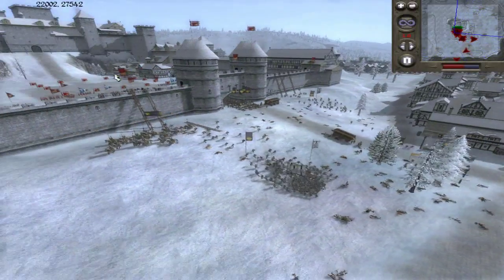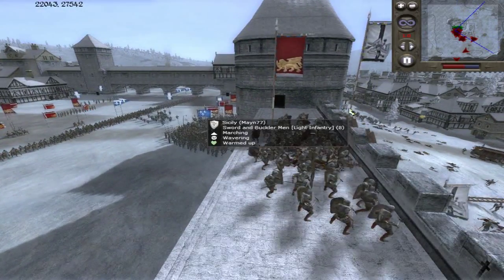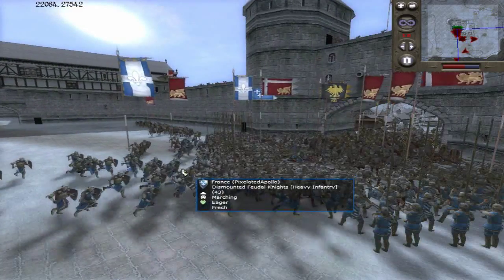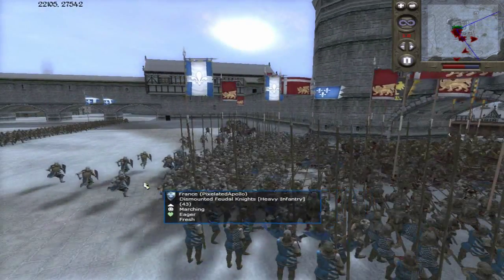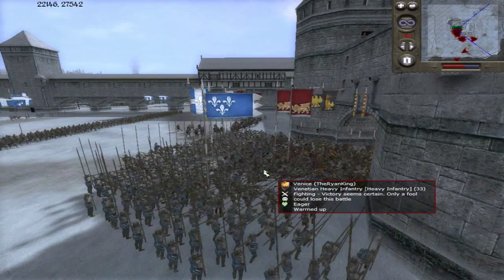Now I moved my Venetian heavy infantry forward, so the pikes could be used defensively, because if units get into the pike wall, it'll completely disrupt it, and they'll use swords, and pikes with swords are the worst units ever. Yeah, it's tough to fight.